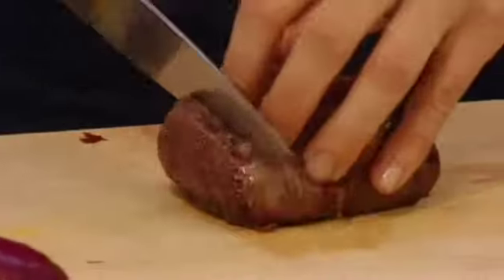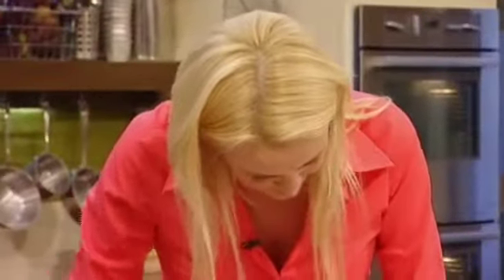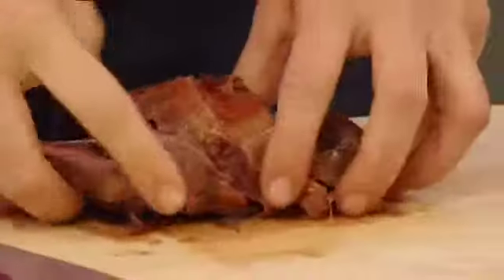And now let's slice this. I just think it's such a beautiful — yeah, it's a beautiful meat. Because I think a lot of the time, for a lot of people, we often think of game as quite a posh food for posh people. Yeah, but it's not — it's very accessible.